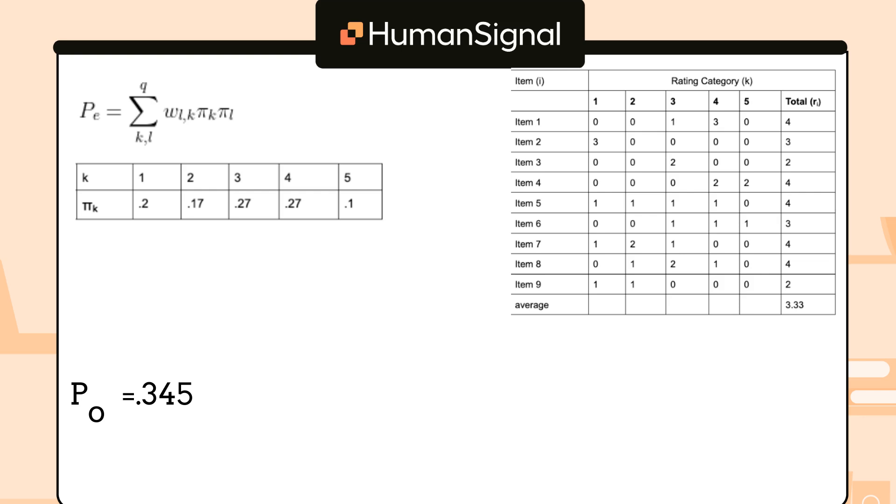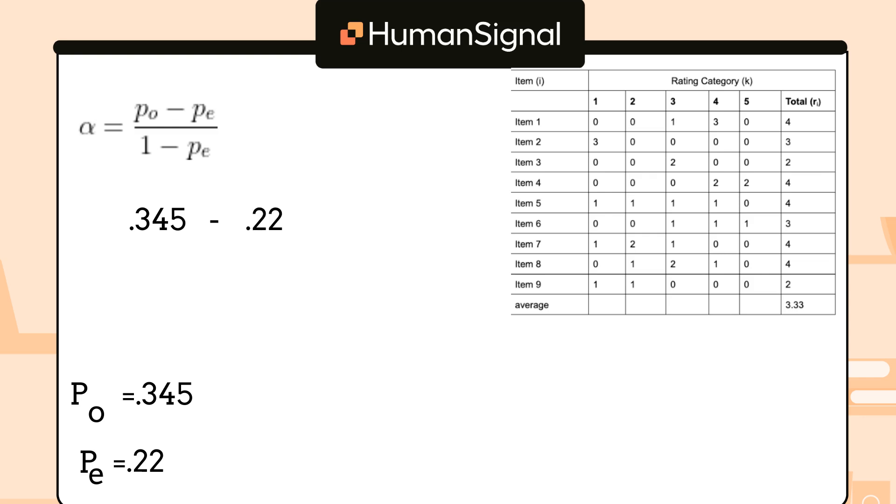We did some rounding here, so this number is slightly higher than 1, but we know that the percentages should add up to 1. Since we're using nominal agreement, the weight for agreement is 0 unless k and l are an exact match. So we can just sum the squares of pi sub k, since pi sub k and pi sub l will be the same. If we do that, we get 0.22 as our expected agreement. We're finally ready to calculate alpha. Let's plug into the formula. 0.345 minus 0.22 divided by 1 minus 0.22 gives us an alpha of 0.16.